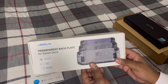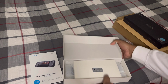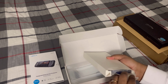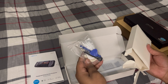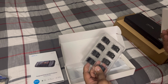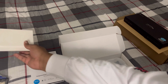Then I got me this new transparent back plate, so I just wanted to see how that worked out. So I will actually open this. Let's see. Oh, they even throw tools in here for you, cuz. Hey, yo, appreciate you. You feel me? Like, that's what you do. And they even threw in some back triggers for you. But you know me, I don't need those. No, no, baby. So we're gonna put that to the side.